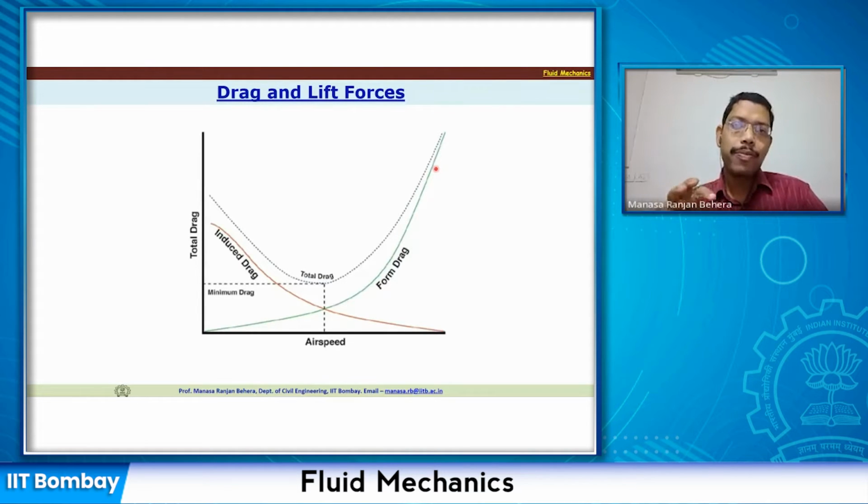Okay, so similarly for any shape, if we also change the shape, because of the surface area the induced drag is going to be increasing, or the skin friction drag is going to increase, and then your pressure drag is going to reduce, and we can plot it and find out where we get an optimum drag force, and based on that we can design the shapes. So there are various formulations that are available to find out the drag coefficient. We have already seen some of the formulations based on our previous discussions.